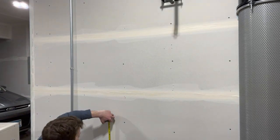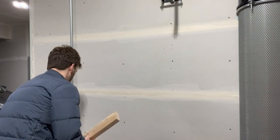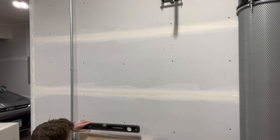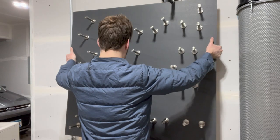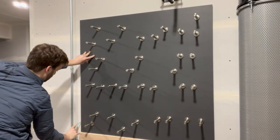Stick around and I'm going to show you my secret for making this thing look really amazing. First, you'll need to mark where you want the bottom of the board to be and know the position of your studs. Mount a 2x4 to the wall that will temporarily hold the weight of the board while you screw it in place, but use a short piece of 2x4 that only spans two of the three studs — I'll show you why in a second. Lift the board onto the 2x4 and when you're happy with the positioning side to side, mark the wall along one of the edges.